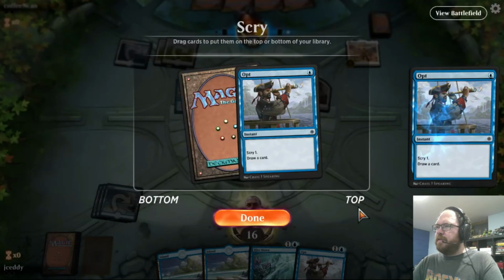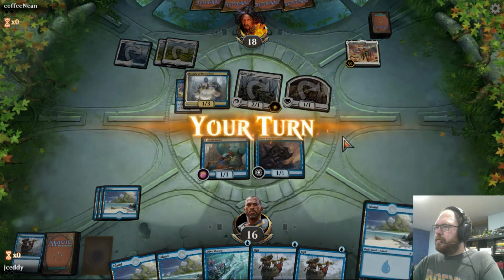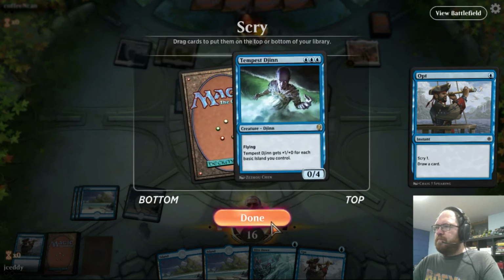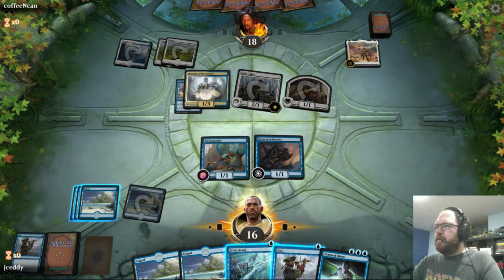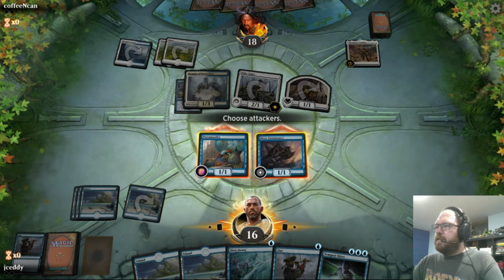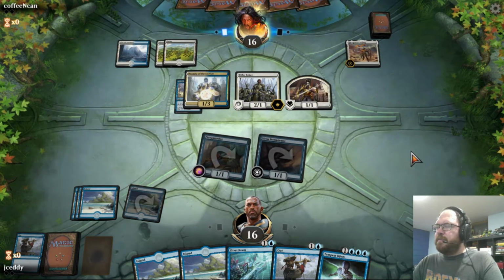I'm gonna opt here, see if I can find a new one. Okay, I'll leave the opt on top. Just an island, let's opt. Tempest Djinn. Yeah, I'll leave that on top for now. Yeah, I'll attack with both. I have a feeling I'm not going to win this specific match, or this specific game of the match.